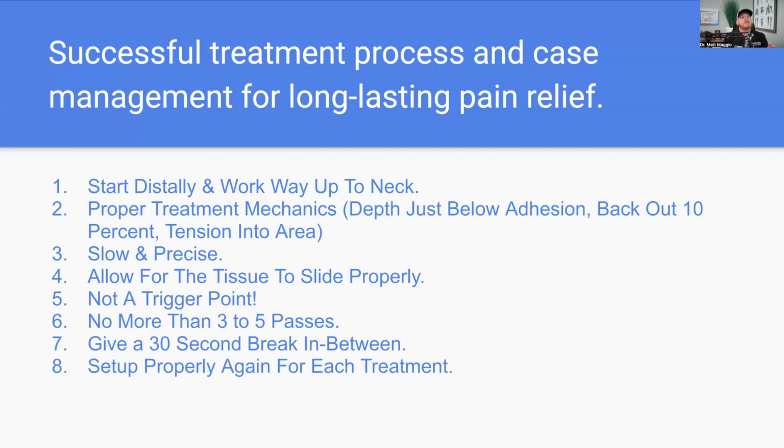And lastly is setting up properly for each treatment. A lot of times when people go in there, I almost call them technique monkeys, where they just go, go, go, go, go. Each time, slow down. Make sure your depth is good. Make sure you back out a little bit. Get that proper tension into that area. Then feel the tissue slide. Then start again, slow down, and don't be in a rush. Really be deliberate, precise, and focused. And you'll be amazed at the amount of change you can actually make in the tissue that's long lasting without doing a ton of actual physical work.